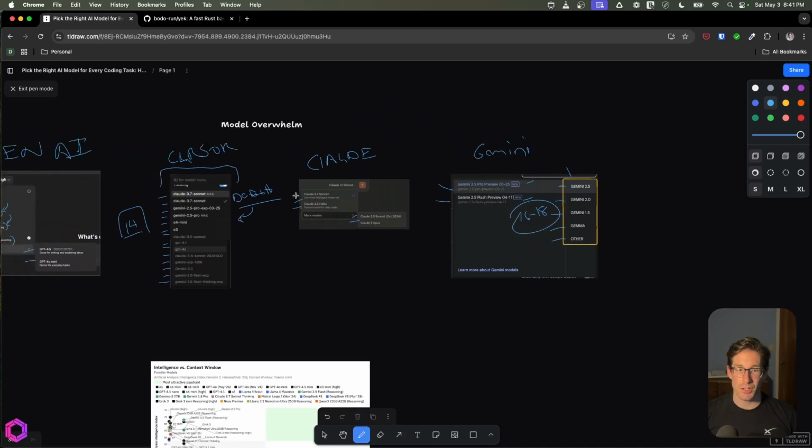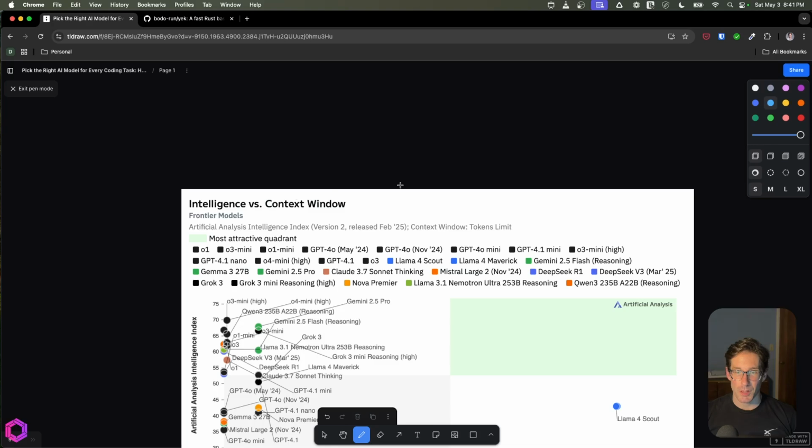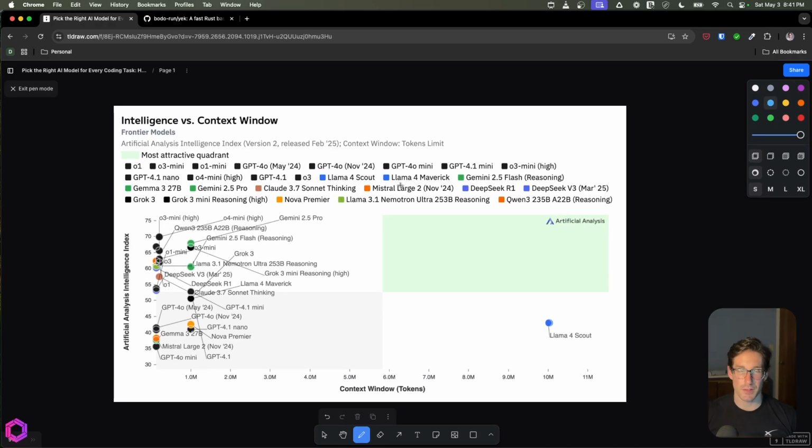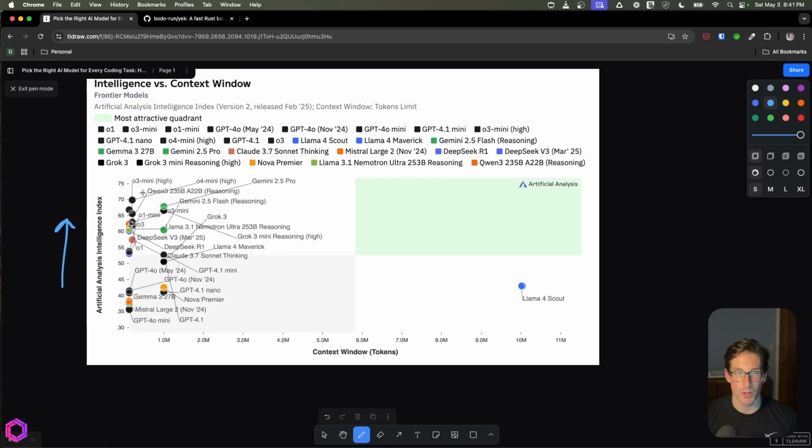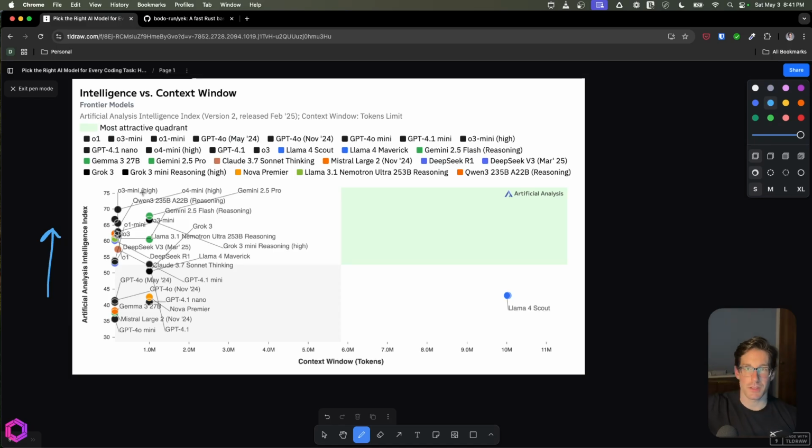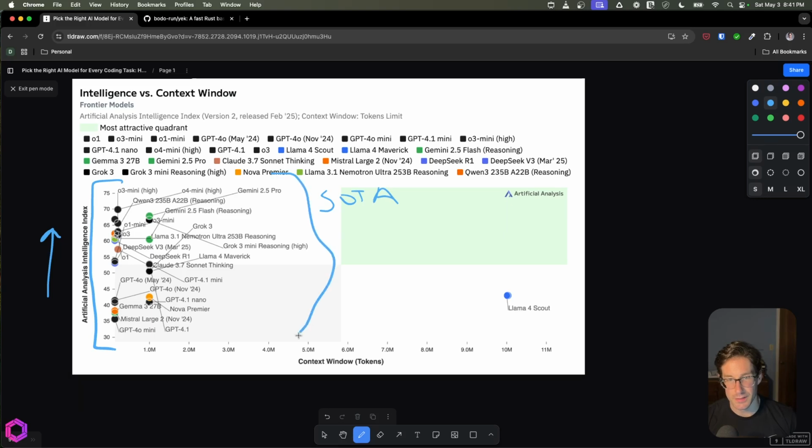Now these are just use cases for UI. But let's look at how people compare these models. So this is just one of many different charts that you can look at to show you which models are most suitable for what use cases based off of different variables that people weigh for models, such as intelligence, context window length, price, etc. And here we're just seeing models that are SOTA. So these are state-of-the-art models. Not all models, just state-of-the-art. So I think this is like 30 of maybe 177 they had available to then filter onto this. So just showing you there's tons and tons of models, probably too many.